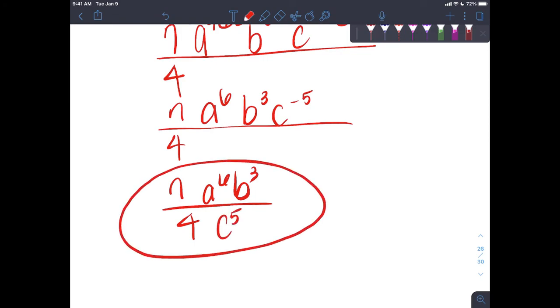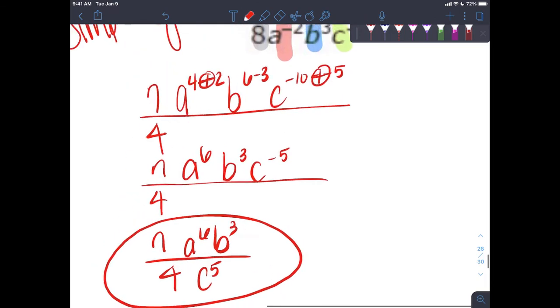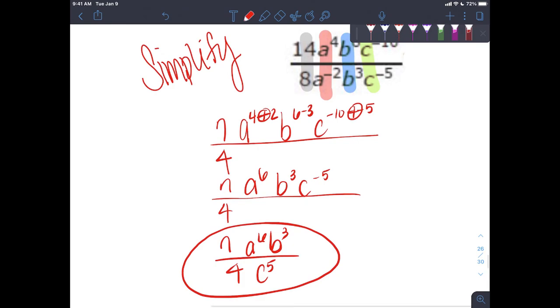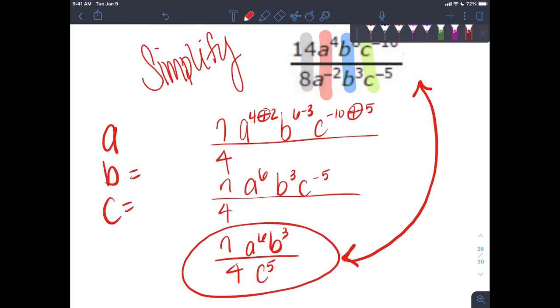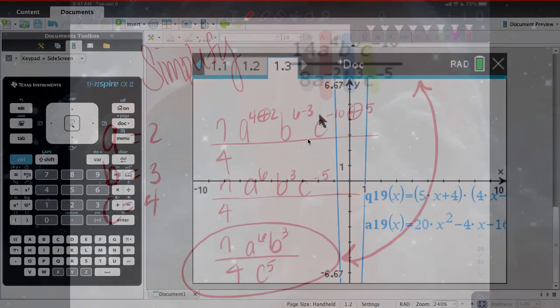Now, how do I verify this? Well, there's really kind of a backwards way to verify this. What we do is we just select random numbers for A, B, and C, and then plug them in to see if it matches from here to here. We run a test, is what it's called in the calculator. I always like to choose my variables in alphabetical order. Start at 2, just keep going: 2, 3, 4, 5, 6, 7, 8, 9, 10. Okay? Just to make it simple.